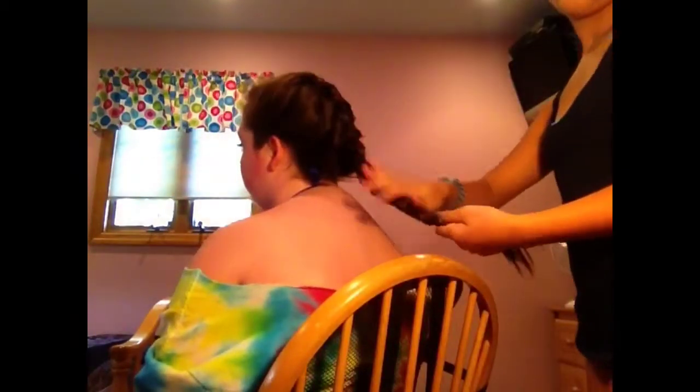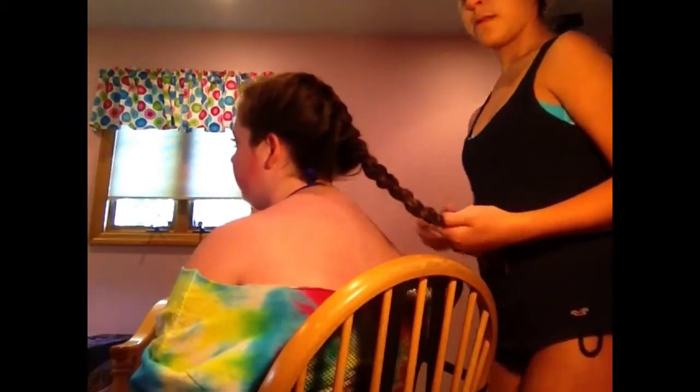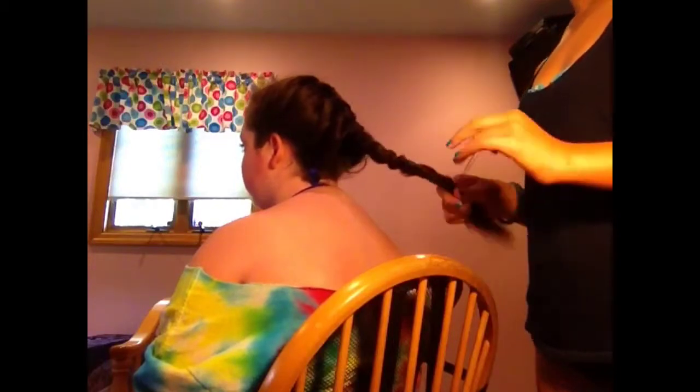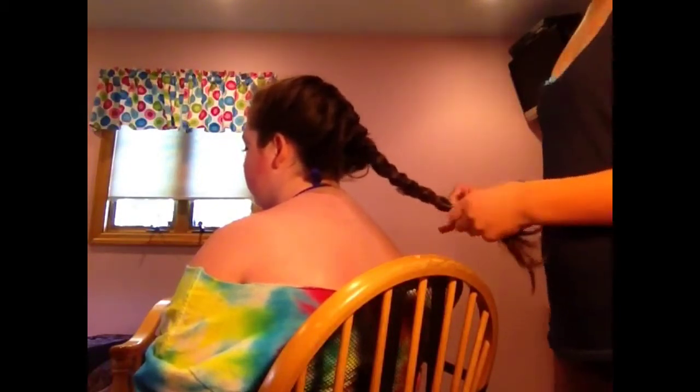Okay, so now once you've reached the end of the braid, you're going to take your elastic. And if you have layered hair, it's going to be a little bit harder to do. You're going to take your elastic and wrap it around. And you could spray it with hairspray. I'm not going to, but you could spray it with hairspray.